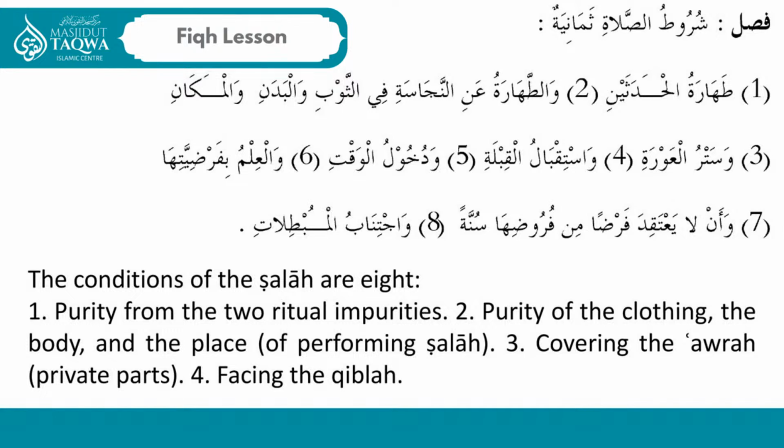And perhaps during your salah you notice that a meter away from you there are some droppings of a dog, which is najasa. A requirement is that the makan, the place in which you perform salah, does not contain any impurity. So we can take it that in a masjid there is no impurity. In a musalla, jamaat khana, there is no impurity. The place is clean. But if you are in another locality, or you go to a place and there's just a random mat there, and on this mat there is some impurity, what would the ruling then be? What are the limitations of the makan, the place that must be pure?